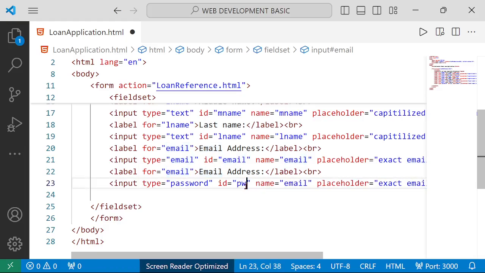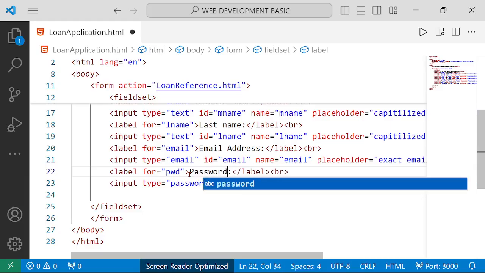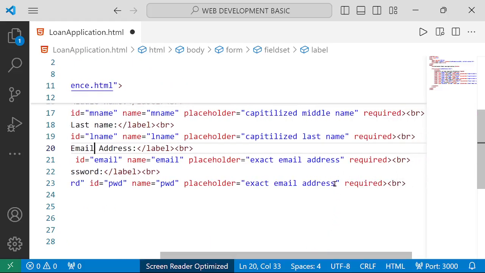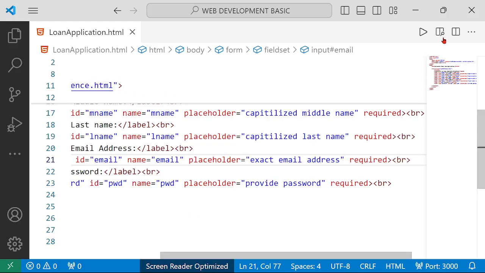ID pwd, name pwd, label for ID. Okay. Now placeholder, provide password, also required. File quick save.